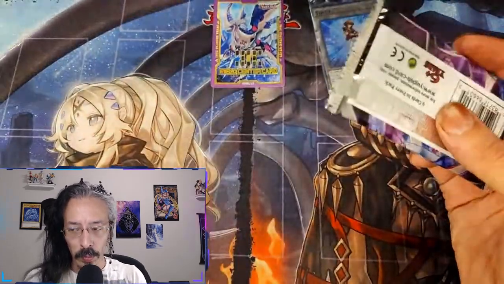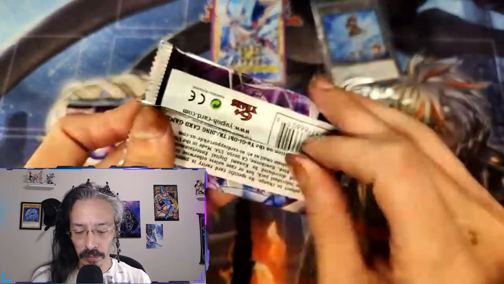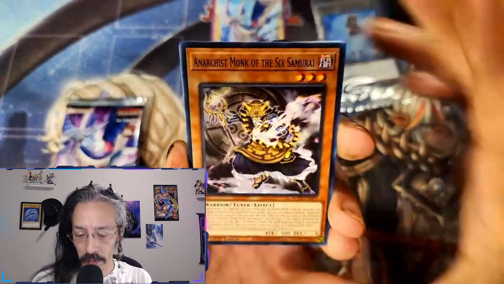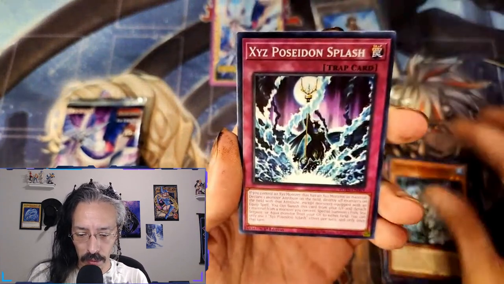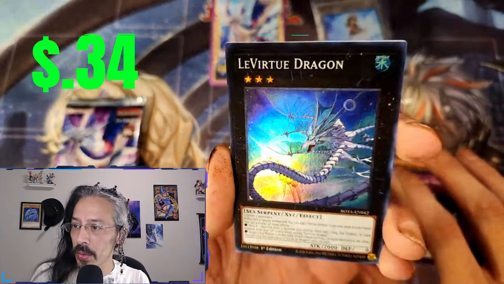We are looking for Perulia. We are not Perulia. We're looking for Molcharmy, QCR and Secret. We're looking for Dominus Impulse. All right, we got Anarchist Monk of the Six Samurai. And Le Virtue Dragon, our first super.